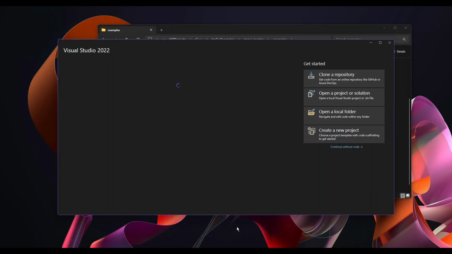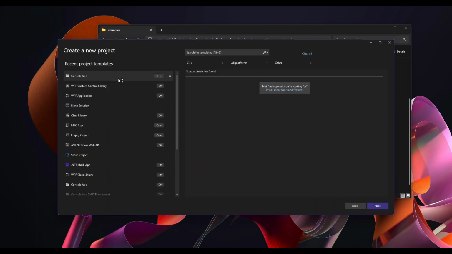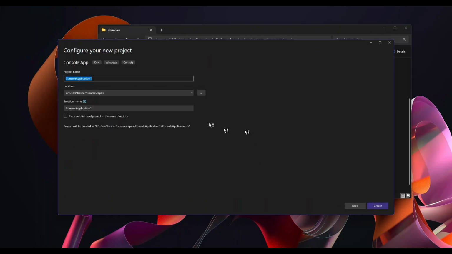Let's start from scratch. I'll create a new C++ console project and name it Tic Tac Toe, specifying the file location before creating the project.